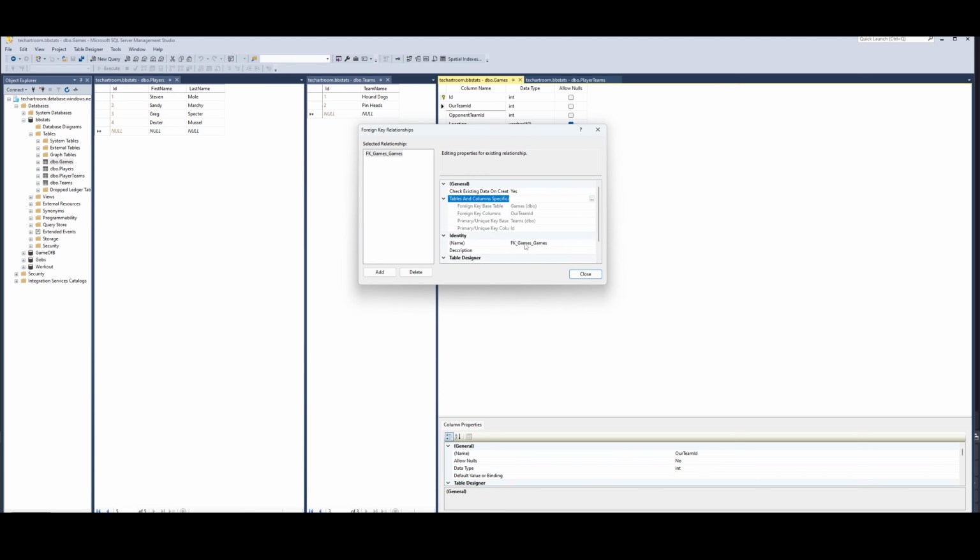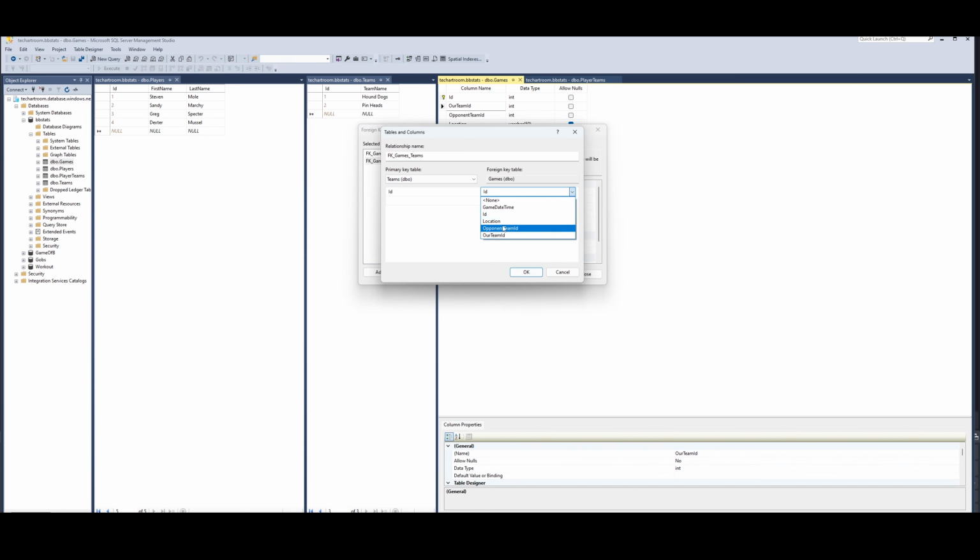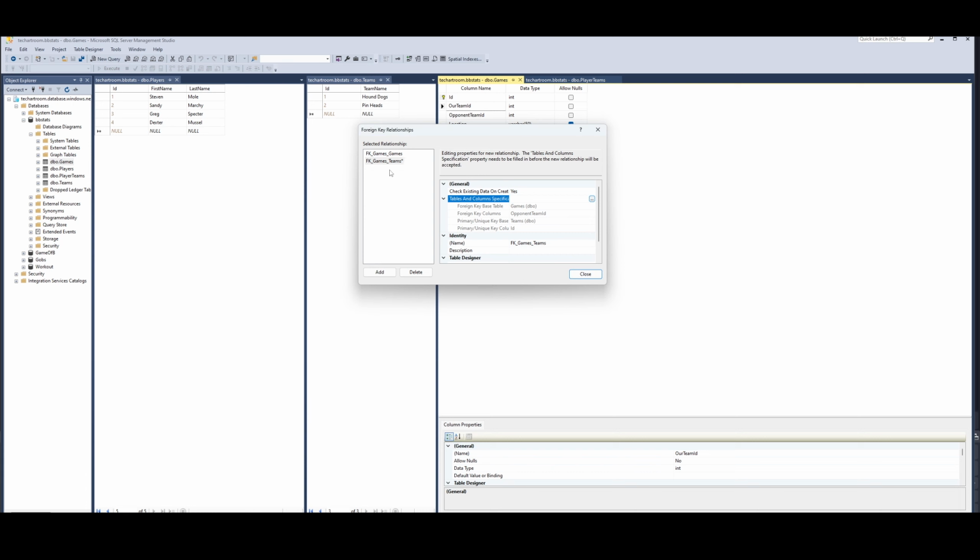We'll click OK, and then we'll call this foreign key. I'll call it something like this, right? Just something that you can figure out what relationship does what. And then we'll add another one. This time we'll just select the opponent team ID, and I probably should have named it right then and there, but I can also name it right here.